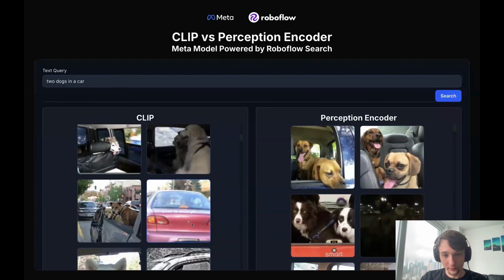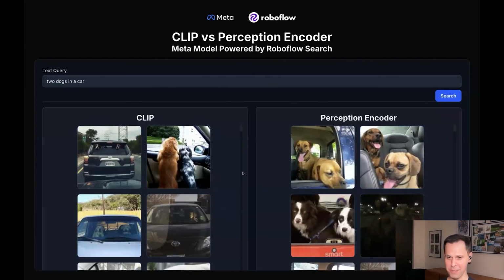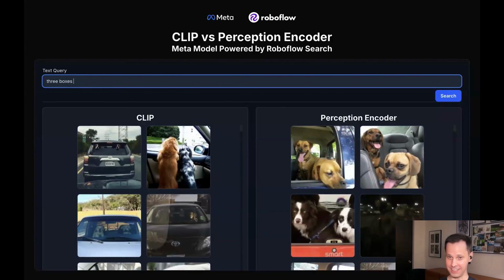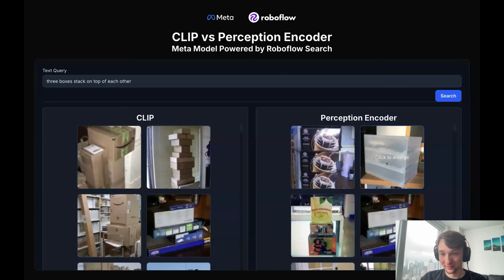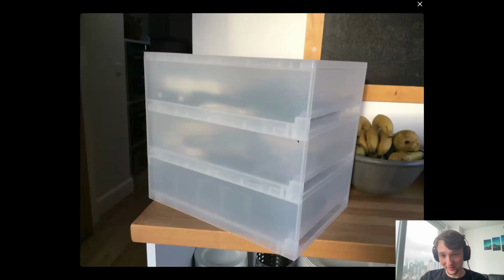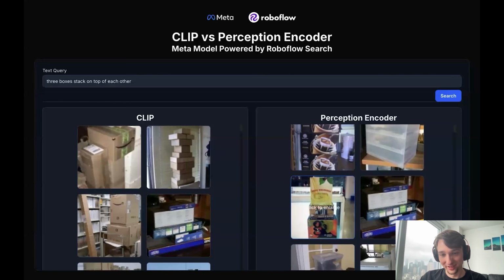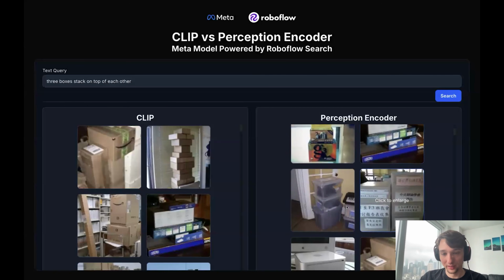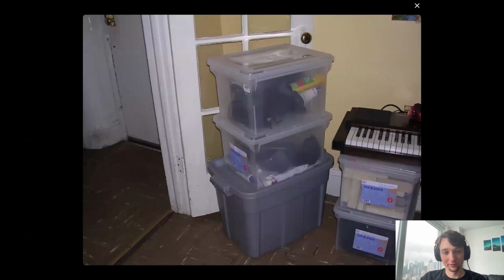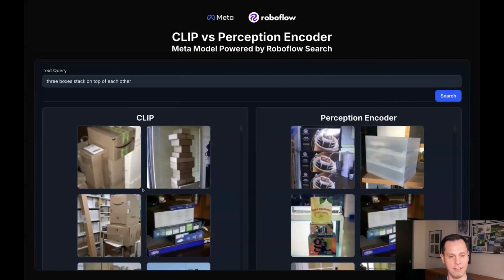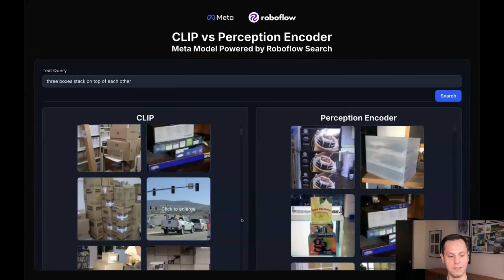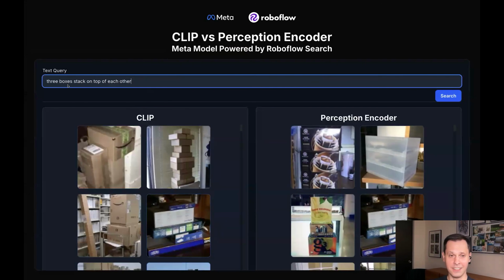All right, we have another one, which is 3 boxes stacked on top of each other. This is from James, and I'm wondering why he needs this image. Oh, you got 3 boxes. I don't know if these would be considered debatable, but in general it seems to work. I would be confident PE can count up to like 3 or 4. I had one that I tried out earlier, which was, I think I wrote an athlete kicking a soccer ball.